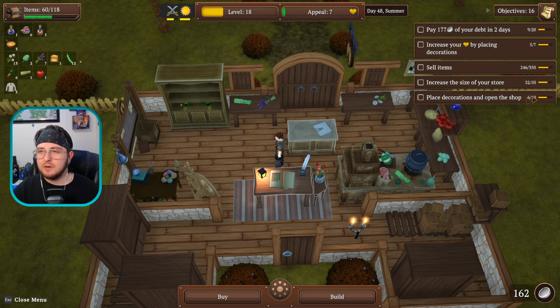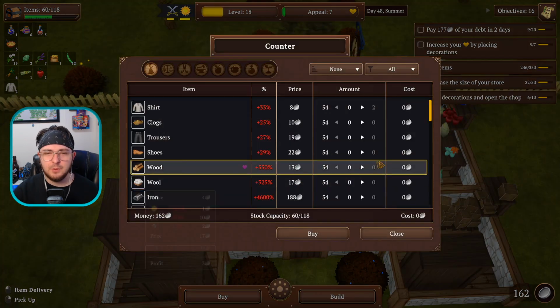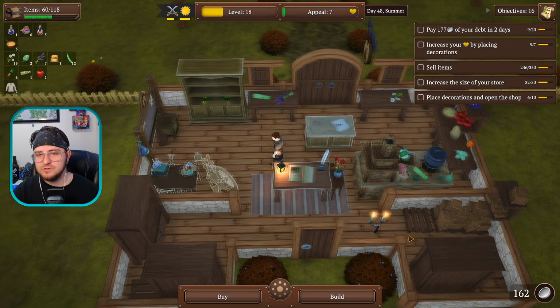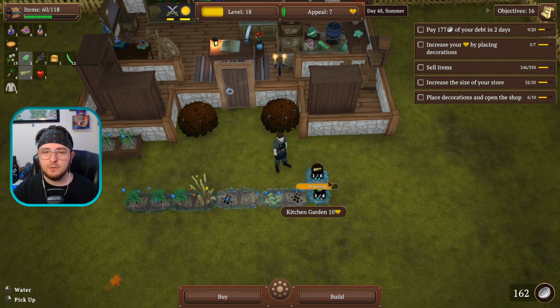Place more decorations, 10. Yeah, we could do that. Increase your heart by placing decorations. I guess 2 more levels is what it's asking. But yeah, there's nothing much we can else do other than water our plants, which we are going to do. I'd like to take a look at this just in case. I don't know. Maybe I'll get lucky one day. Maybe I won't. I don't know. But let's go ahead and water our plants.